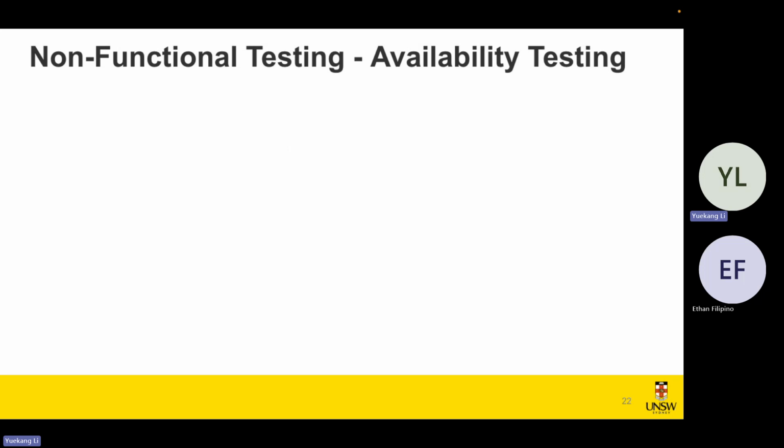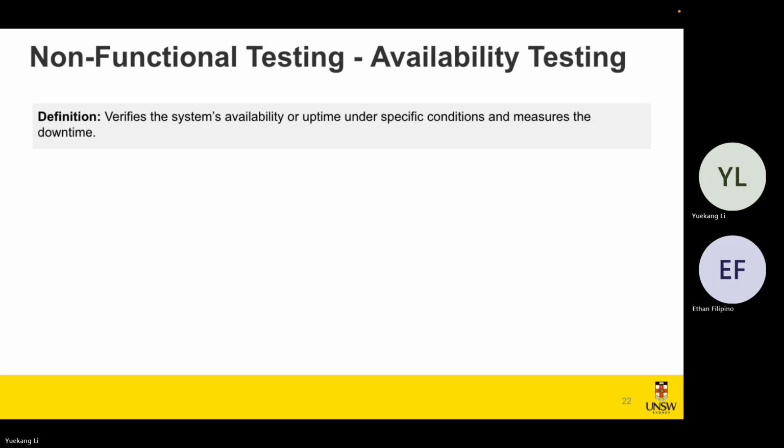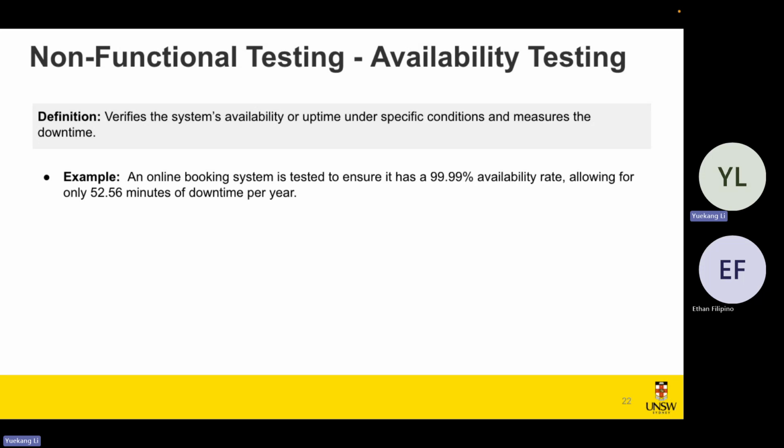And availability testing is one of the non-functional testing techniques, so you have learned it before. It is related to uptime or downtime, right? And we have seen the cloud status page, which is related to the availability of the cloud service. It's all about calculating the uptime and downtime of the system.